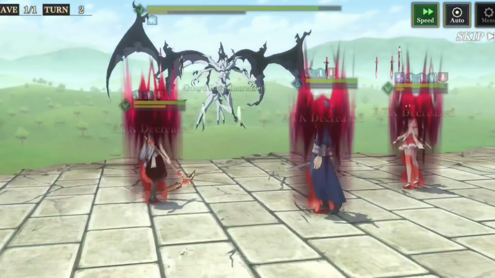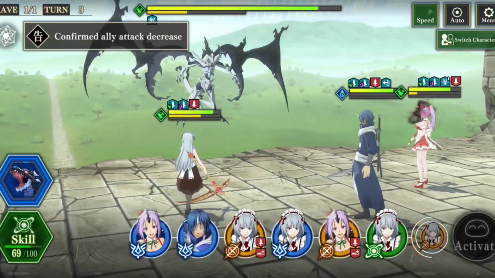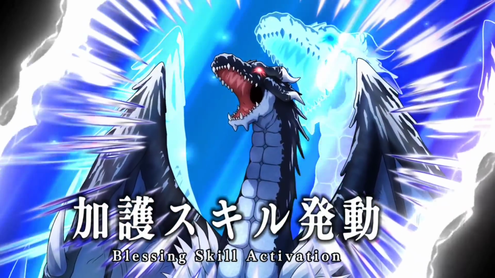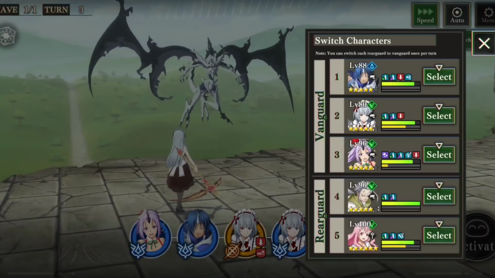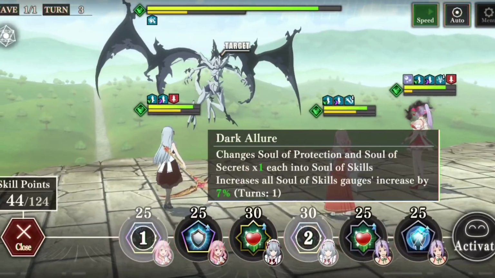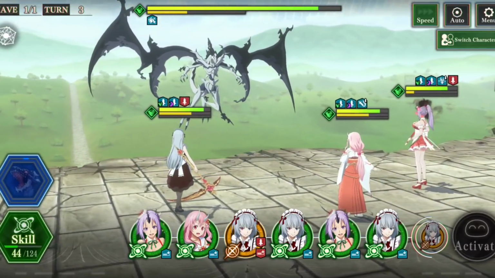Alright, so let's go ahead. We're just gonna go to like we die or whatever. Alright, I think I have the play here. I think the play is swap Shuna back in. And then we are going to use this and this together in tandem. All right, now we have a five card turn. Pog.